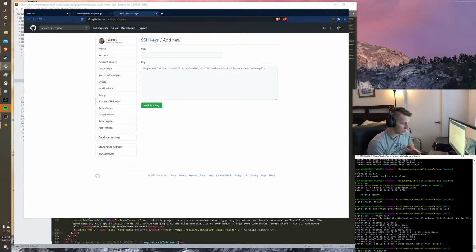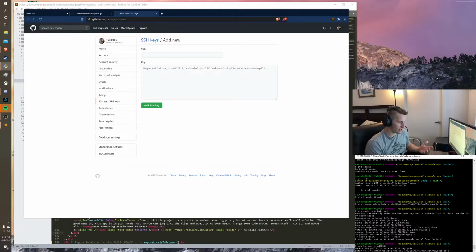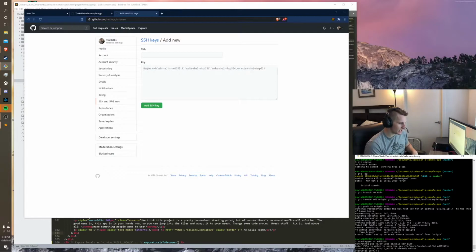So go ahead and do -t to set the type to this particular type of security. Hit enter, and it will ask you where you want to save it. I just leave this as the default name. It's asking me if I want to overwrite it, which I do not because I already have one, but it probably will not say that. So just let it be the default.